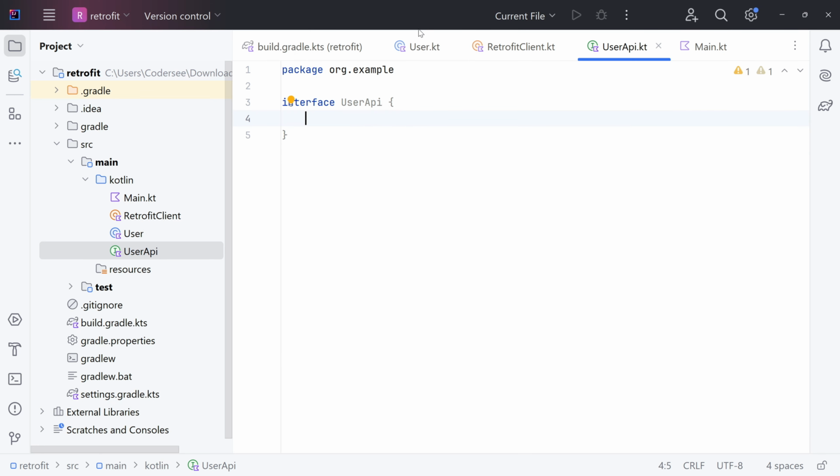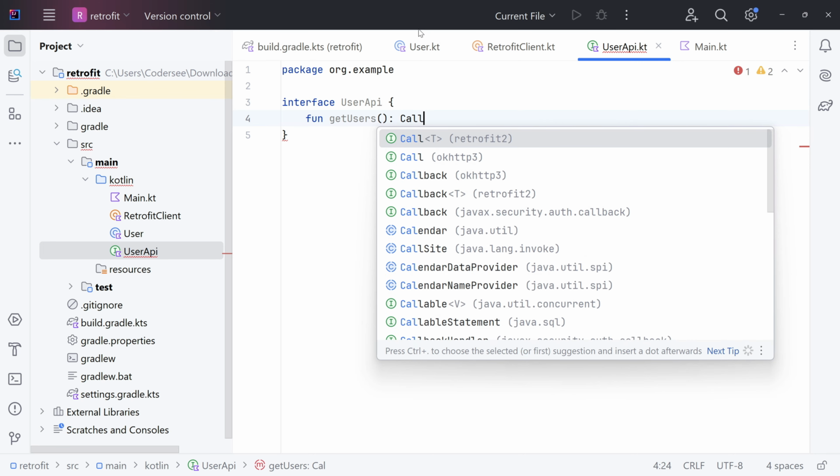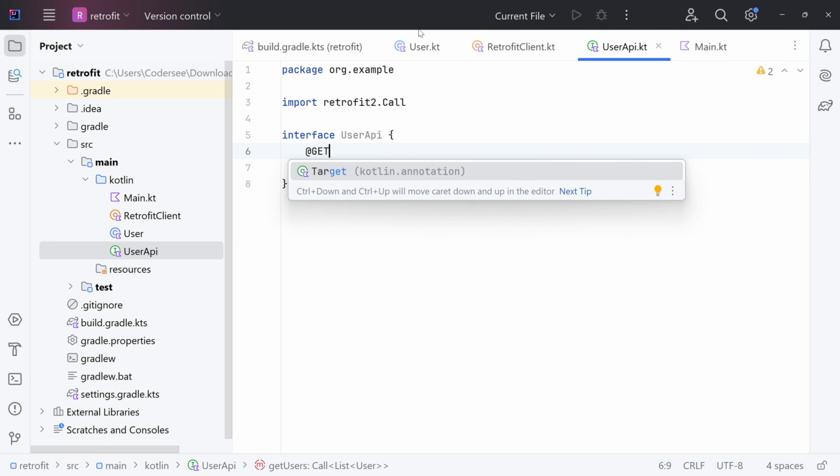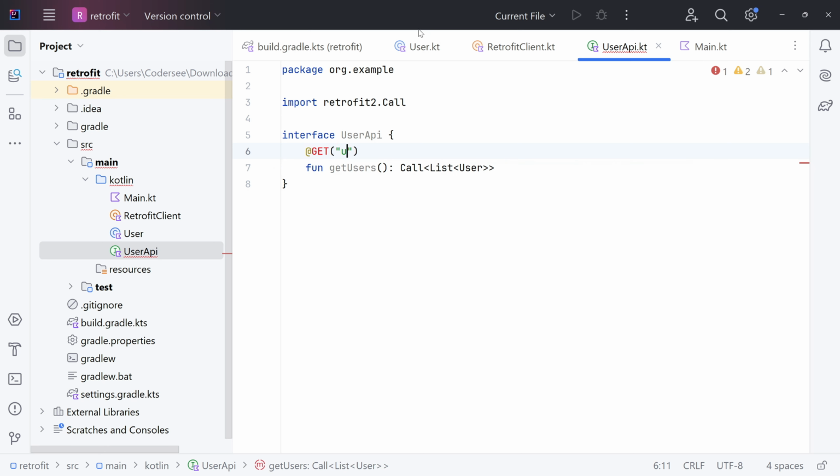What I would like to add here will be the function to fetch users from the external API. Let's create a new function, fun getUsers, and this function will return the instance of a Call from Retrofit and a list of users. Lastly, I need to annotate that with the GET annotation, and specify the path.